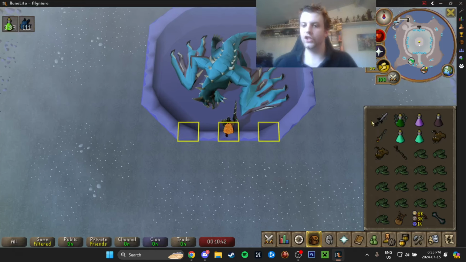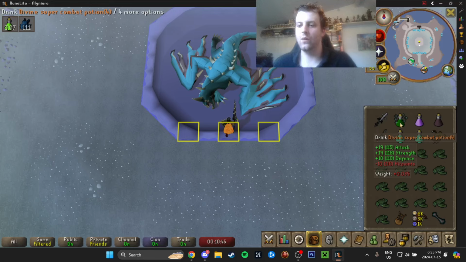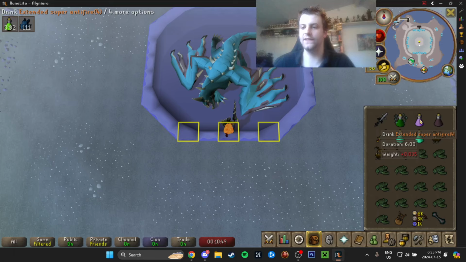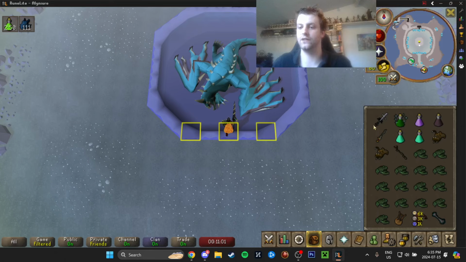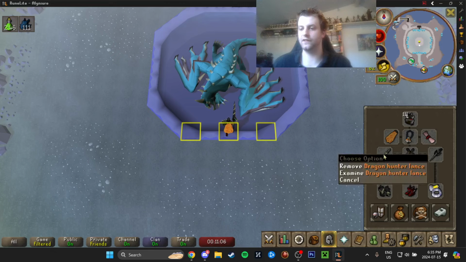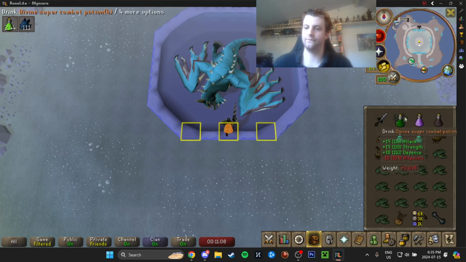So first thing you should know is be aware of the durations of your potions. This one here is 5 minutes. This one here is 6 minutes. This one here is 3 minutes. The 3 minute one we only use when we actually have to. We start with the 6 minute and we use the 5 minute after we wake up Vorkath. That's just how I like to do it personally. So if the BGS hits at least once, we use the Dragon Hunter Lance. If not, we switch to the Fang.